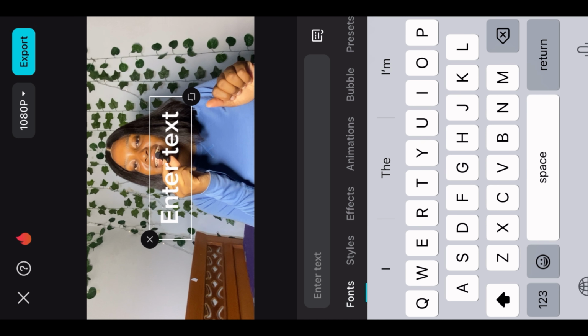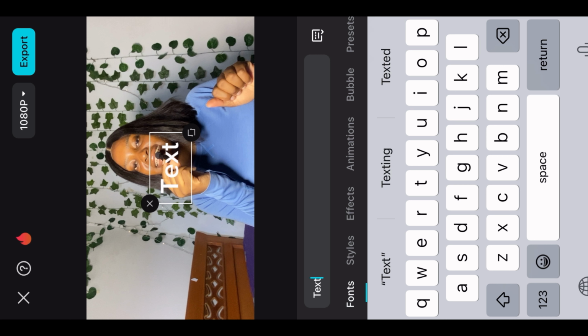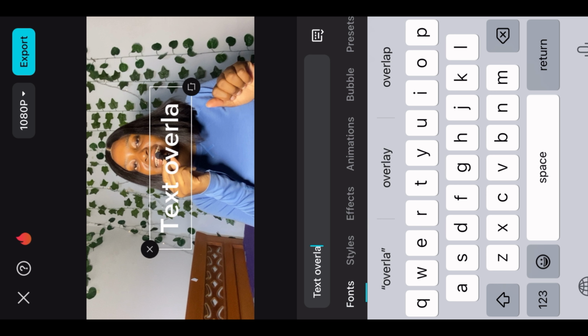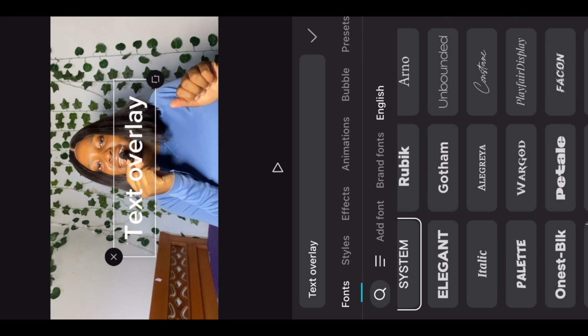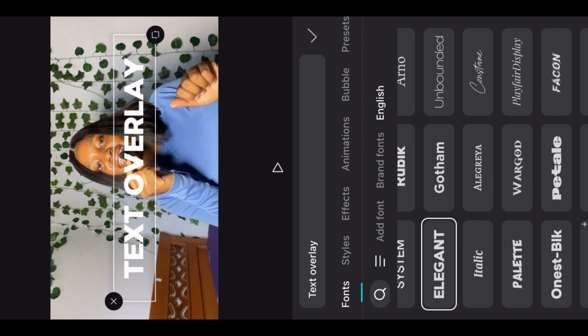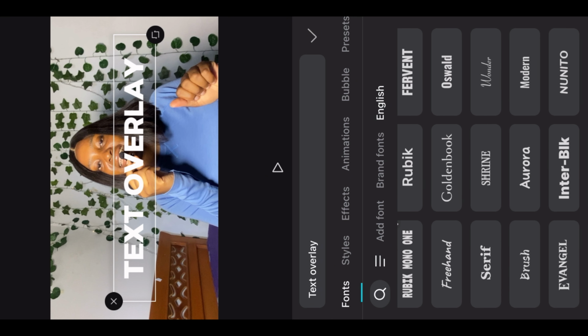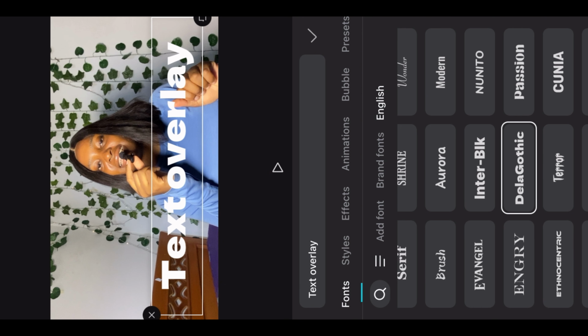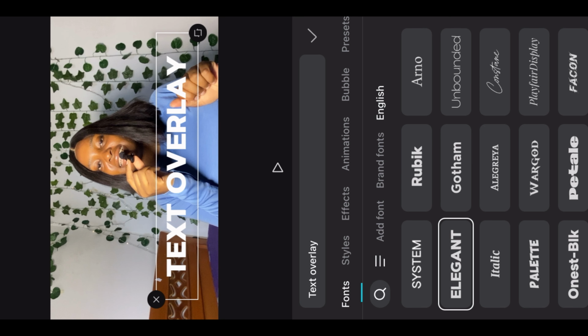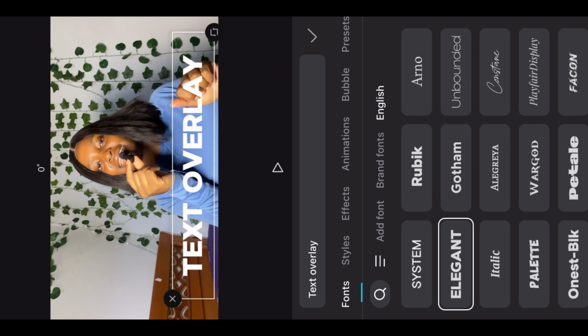And that's how you type in what type of text you want to use for this video. So once you are done typing, we go to fonts. We click on fonts, we wait for this to load, and then there are different types of fonts. It all depends on the one you want to use. You can use system, elegant, whatever type of fonts you want to use. But mind you, please just use one particular font for your video so you do not distract your audience. I would always advise you use one type of font. Do not use different types of fonts in your videos.